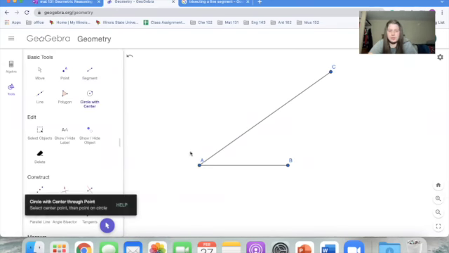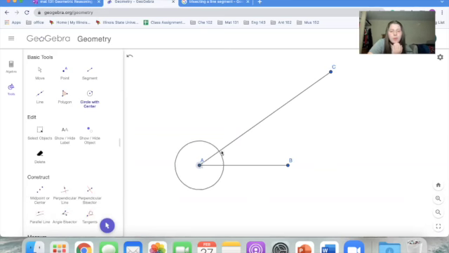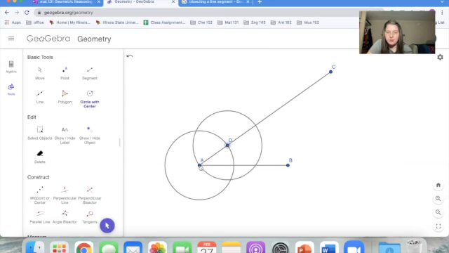Then we're going to use the circle with the center tool, and we can make a circle with a radius, and the radius of the circle doesn't matter as long as you continue using that radius. So we're going to make our second circle using the circle with the center tool, making point D, which is the radius of circle A, and extending that out to the circle A to make it a radius of DA.